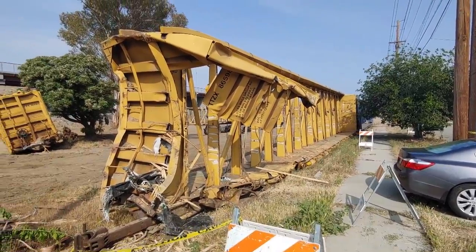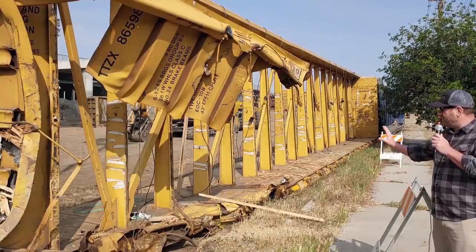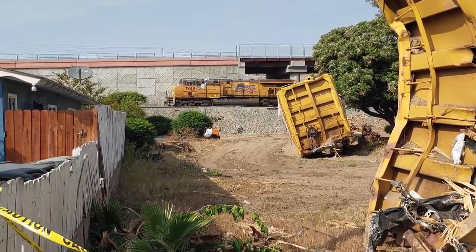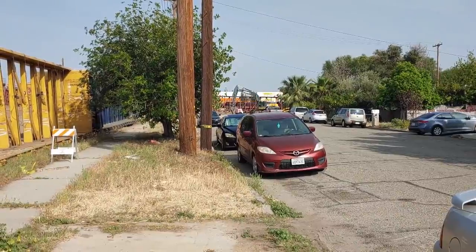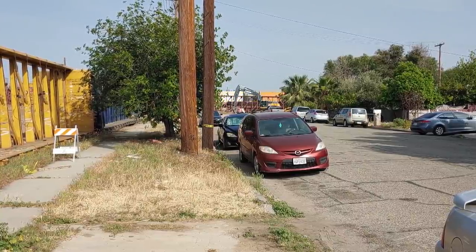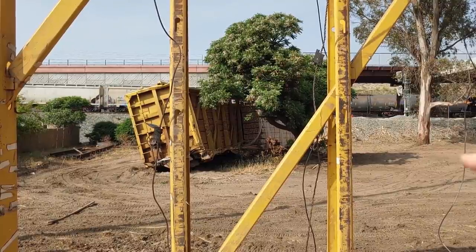Just look at the damage on the front end of this thing — it's just ripped open. When I was here the day after the accident you could see these freight cars piled up, but since then they've moved them forward and picked them clean of all the lumber. This train was headed south into the Colton Diamond and then hanging a right to go west towards LA. You can see another freight train going north through the Colton Diamond, passing underneath the 10 freeway — this is a very busy intersection. One quarter of this car has been unloaded and you can see the floor below is pushed up.